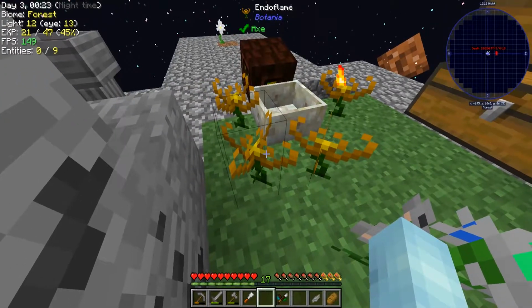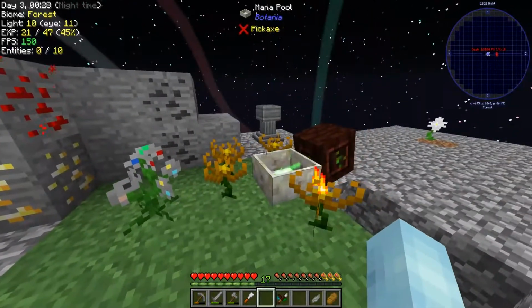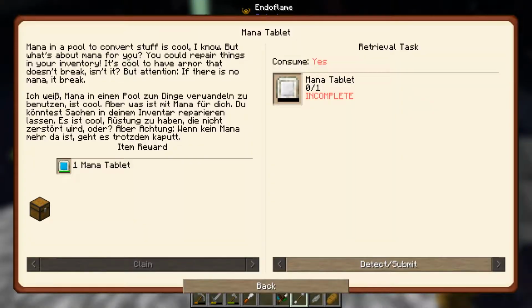Okay, it already used up all the mana. Okay, I think what I'm going to do is pretty up the island a little bit, see if I can get the witch, and then I will be back with you guys. It will tell you that if you make a mana pool, or mana in a pool to convert stuff, is cool. I know.